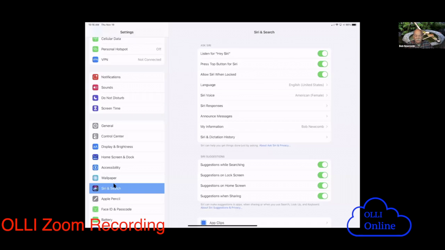Some people are quite concerned about security because Siri will answer some questions, if you allow it to, when the phone or the iPad is locked. If you don't want people to find out where you live when they pick up your phone, then turn this off. It's a convenience versus security issue. Then, of course, there's all kinds of settings for language, what language you want. We'll go into that one.